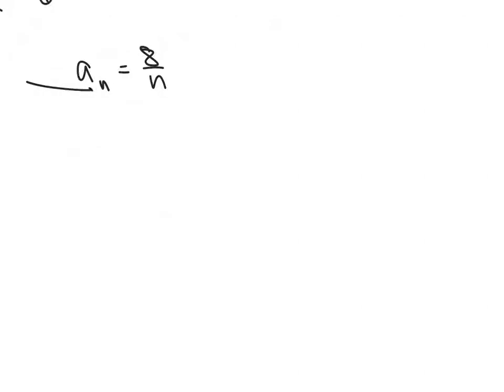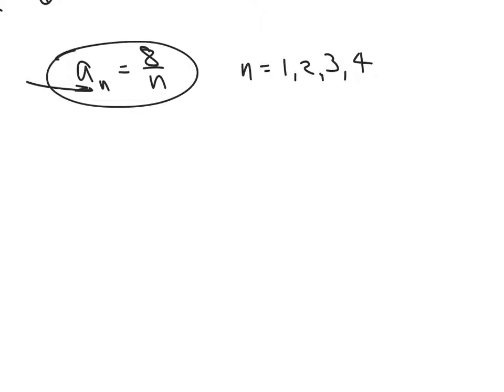Okay, n basically just means any number, whichever number we're talking about. So in the example here, they say find the first 4 terms of the sequence for n equals 1, 2, 3, 4, defined by this here. So what they're saying is the first number in the sequence is going to be 8 over 1, which is 8. The second number in the sequence is going to be 8 over 2 equals 4.